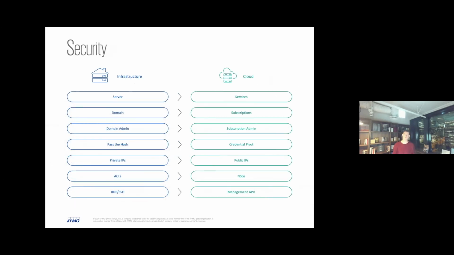Also, because we didn't want to build a data center in the cloud, but we wanted to go cloud native, we also started looking at security within a cloud environment and within our data platform from a cloud perspective and not from an infrastructure perspective. We were most afraid from the start that having people SSH or RDP to our servers was a way higher risk than having secure, good APIs that we could use.